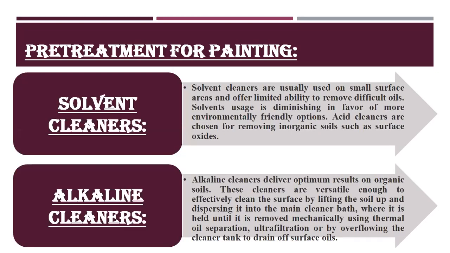Here I am going to discuss two of the cleaners, which are solvent cleaners and alkaline cleaners. Solvent cleaners are usually used on small surface areas and offer limited ability to remove difficult oils. Solvent usage is diminishing in favor of more environmentally friendly options. Acid cleaners are chosen for removing inorganic soils such as surface oxides. Alkaline cleaners deliver optimum results on organic soils.